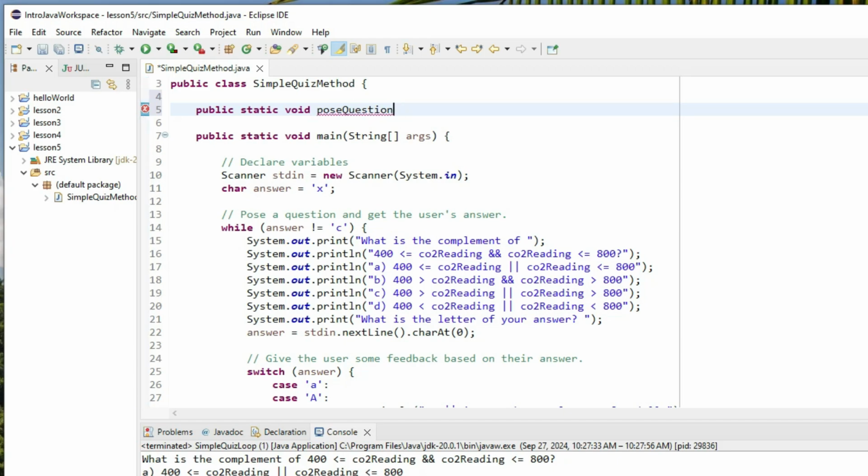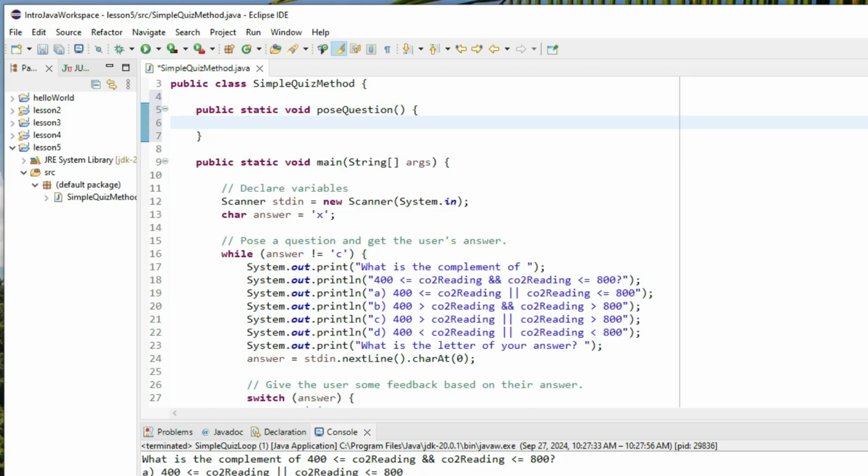Lowercase pose, uppercase Q, lowercase question, and then open and close parentheses, and then open curly brace, close curly brace. The method body, the code that is executed when we use the name poseQuestion, will go between the curly braces.